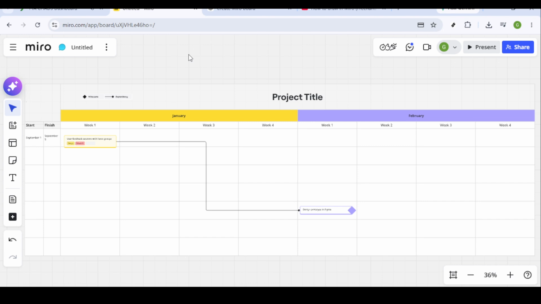A useful tip here: ensure the tasks you enter are actionable and clearly stated so that everyone involved is on the same page. Milestones should be celebratory checkpoints, giving your team something to aim for and a sense of accomplishment as they are reached. By following these steps, you'll have created a comprehensive Gantt chart in Miro, customized to meet the specific needs of your project. This visual representation of timelines will assist you in managing project progress effectively, keeping everyone aligned and informed.